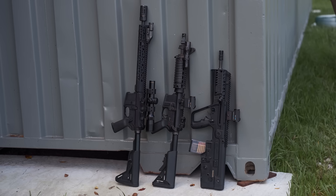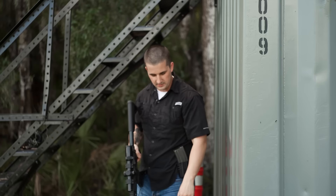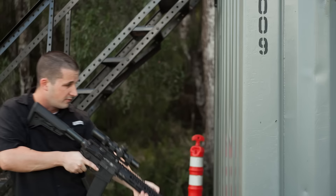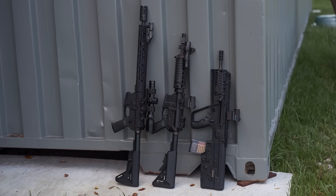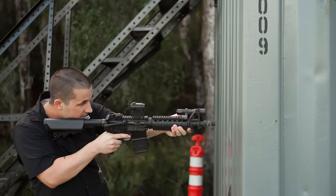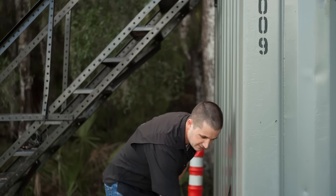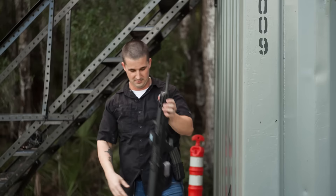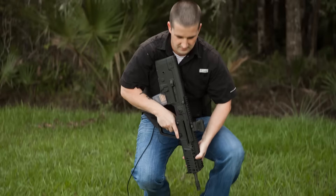The first rifle we're going to compare is a full-length 16-inch AR-15, with stocks fully extended so the grip-to-butt length is the same. When clearing a building, it's a nimble lightweight gun, but due to the length I have to stick out pretty far from the corner. Going down to the 10.5-inch, it's still longer than the X95 at the same grip-to-stock length. But here's where things get interesting — the X95 is a bullpup with a 16-inch barrel, and look how tight I can get to that corner of the building with a full-length barrel. The bullpup design also makes it easy to get down into a kneeling position without the muzzle touching the ground.